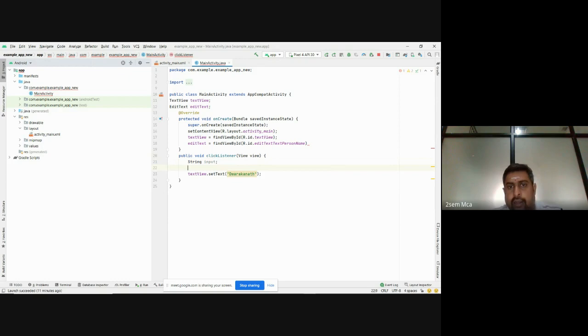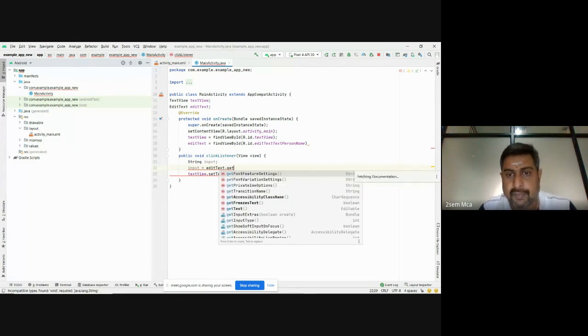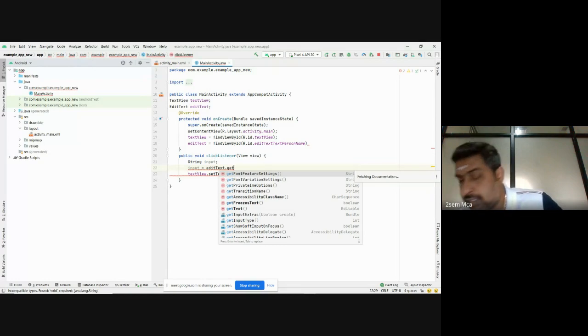So here I will say input is equal to, we should get that particular thing, that is edit text, whatever is there, you can see in there, edit text dot get text. Yes, get text is here.